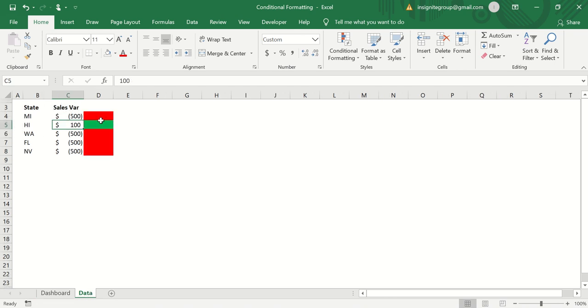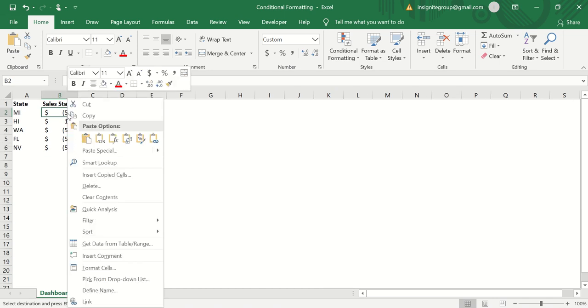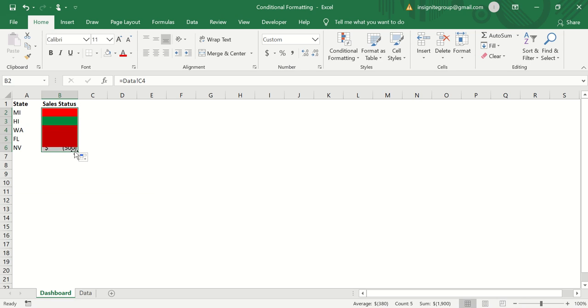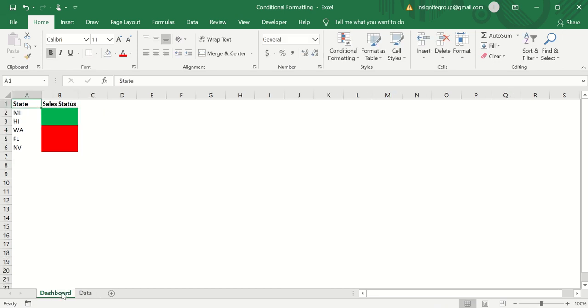And because we already had this format in that way, I'm going to copy it, and I'm going to come over here and we're going to say that we want to paste formatting. And then we can drag that down. And now over from our data tab, we would be able to change these and have the color coding on our dashboard update in sync with what's going on over here.